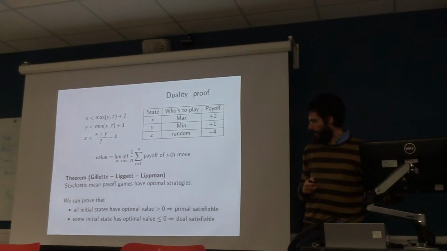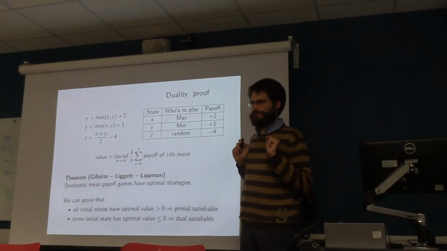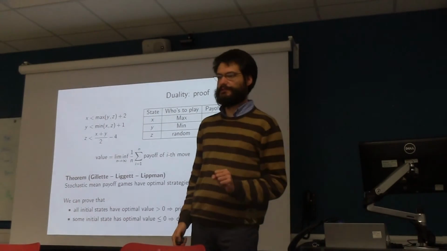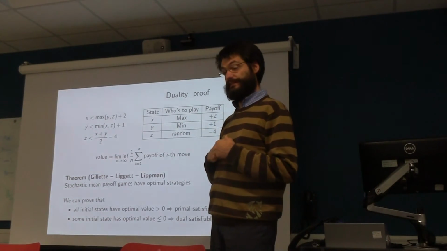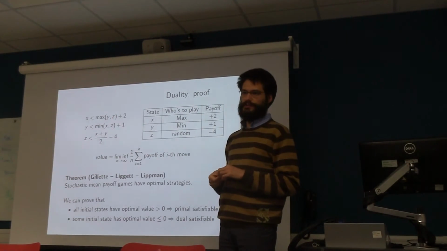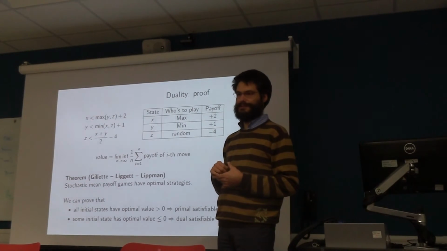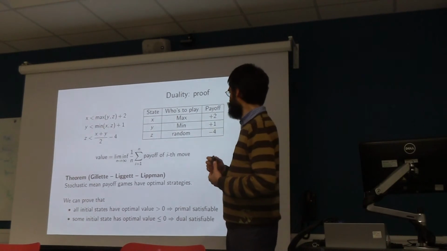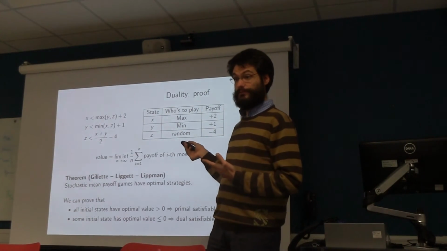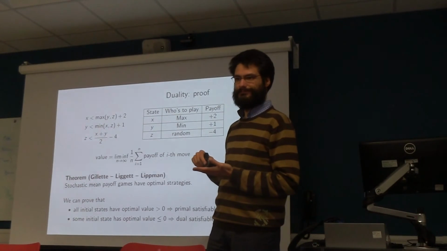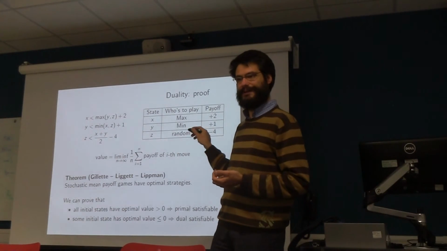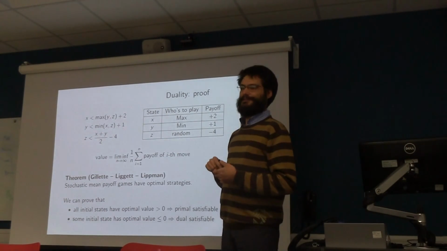So the accurate statement is this: you have to compute the value of the states. It's also interesting how to find the values of the variables from the game, because for instance, if you solve this game, all the states have the same value, which is minus 0.8. So you cannot really read these numbers 4, 2 and 0 that we had from the value of the game.